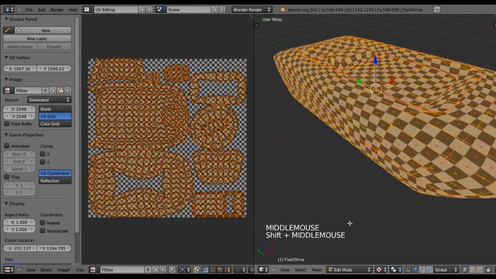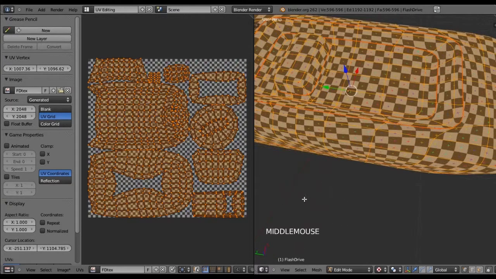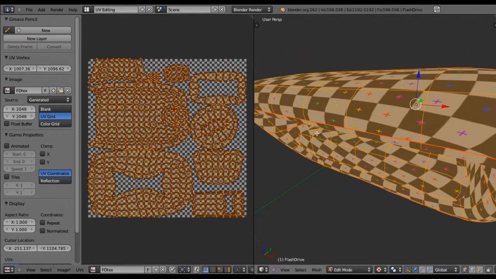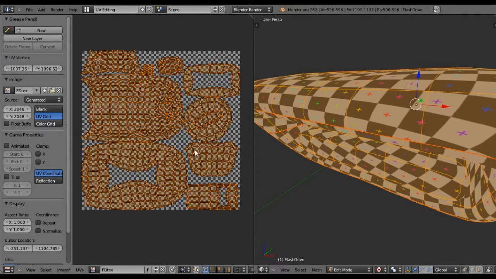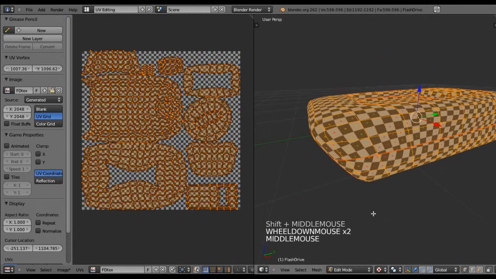Anyways, so now there's a couple things we could do. We could either export this with the UV layout here, and then edit it in GIMP or Photoshop or some other program, and then what we'd do is we'd add on the texture on a new layer, then we'd hide the vertices that we exported, and then add that as our texture for the model. Or we could just use the simple Blender one. There's a Blender painting thing, which we're gonna use because it's simple, and you know, the flash drive texture doesn't need to be that complex.